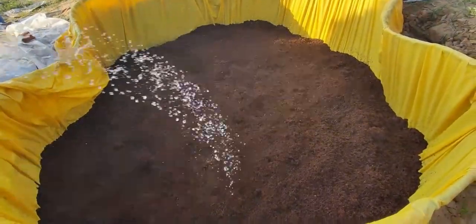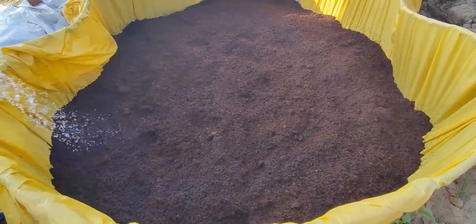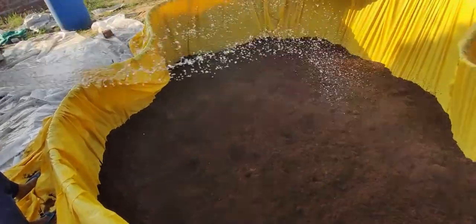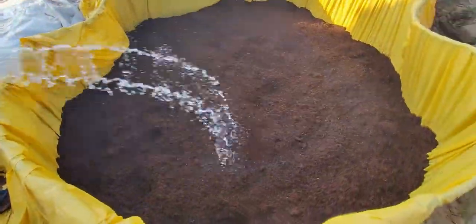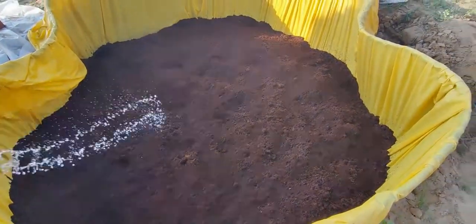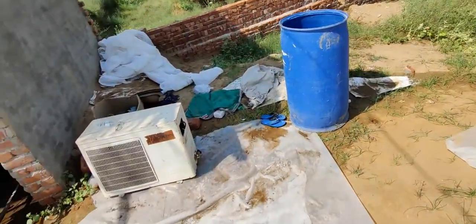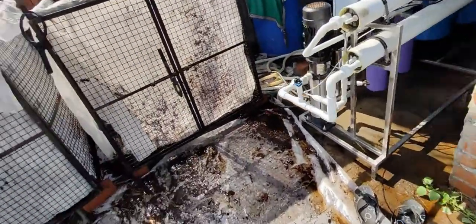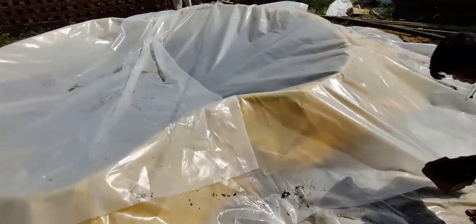And now I'll show you how we did the second part of washing after sprinkling calcium nitrate. That was the best part, because we just changed the idea of washing Cocopeat there. It also saved a lot of time for us. Instead of keeping this Cocopeat anywhere and then washing it, which becomes very hectic, use a strainer to wash it. That makes the work very easy. Now we are just covering it. We'll leave it for 24 hours here.